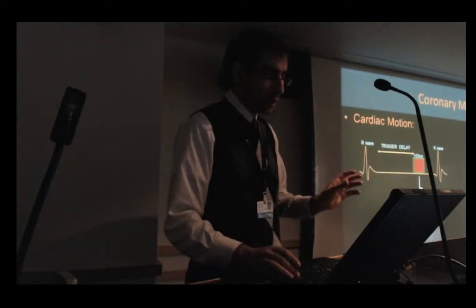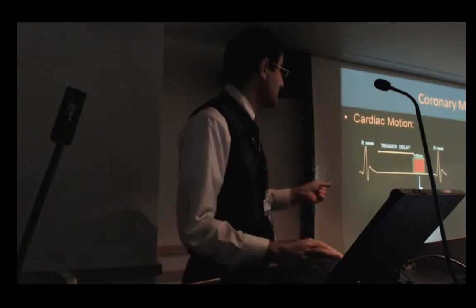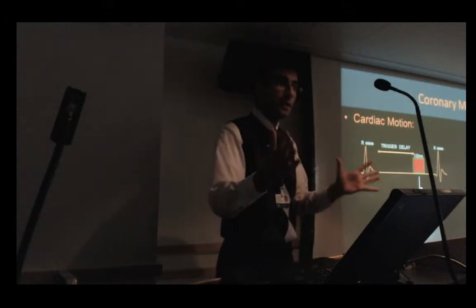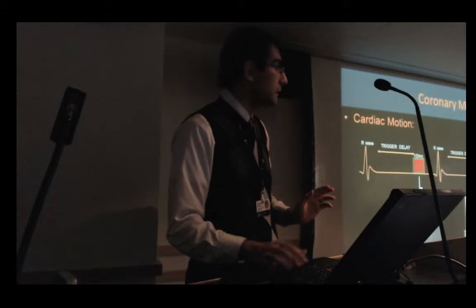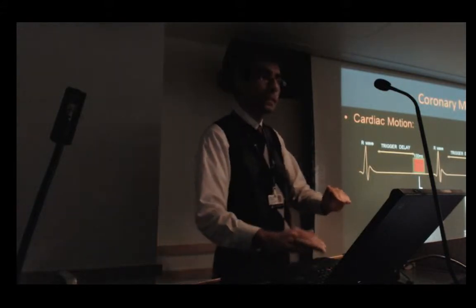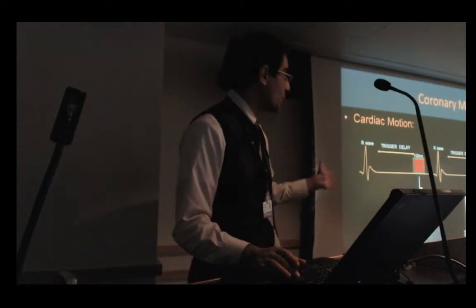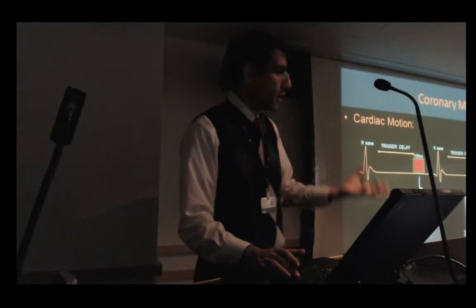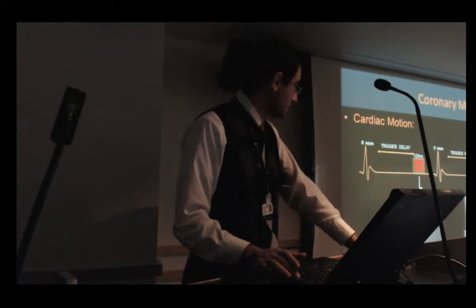And if my TR is 5 milliseconds, for example with an SSFP acquisition, that means I can only acquire 20 k-space lines during this time. I cannot fill up the whole k-space. So I have to wait for another cardiac cycle, and then acquire the rest of my k-space, another 20 lines. That even prolongs scan time, because I have to wait or average over time to acquire the whole k-space to have a high resolution image that is preferable for coronary artery disease.